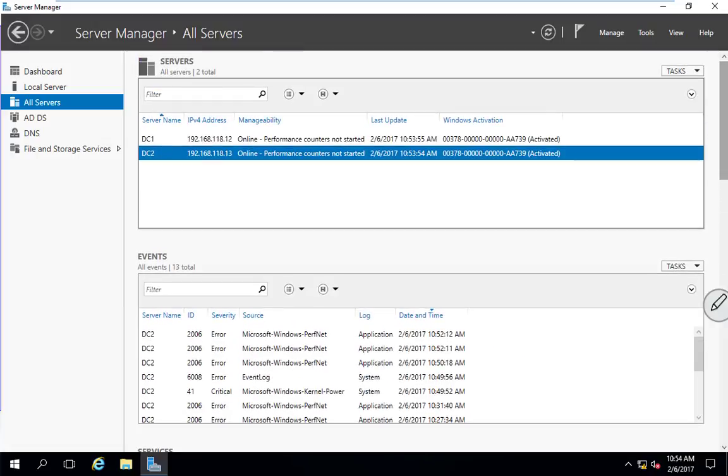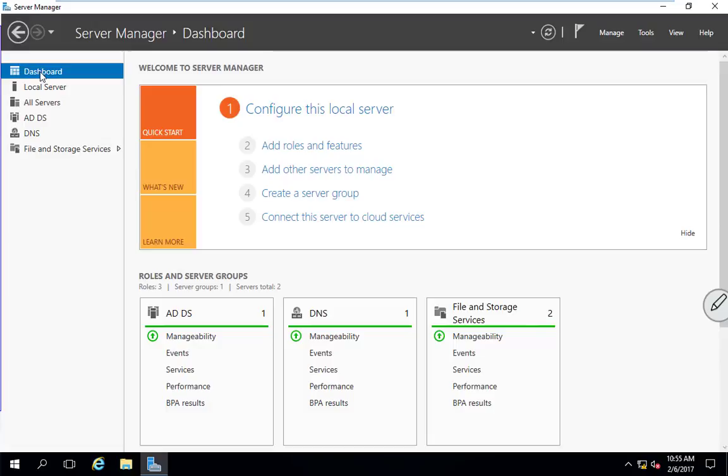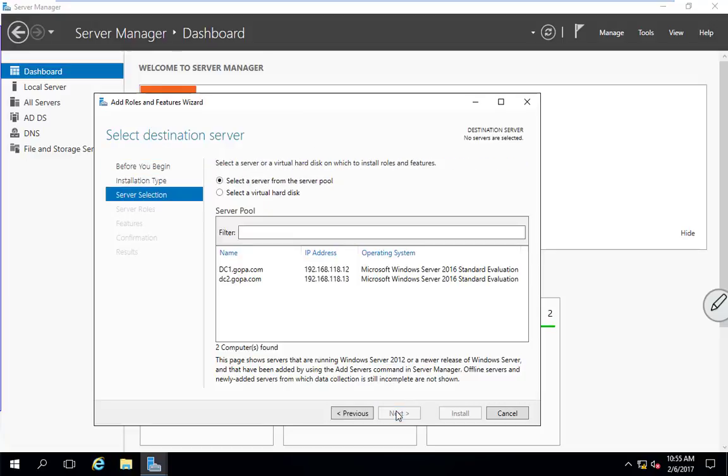I do want to install Active Directory Domain Services on this server. So there's a couple ways I can do it. I can right click on DC2 from here and say Add Roles or Features. So you can do it right from this All Servers list. You can even go way back to the dashboard though, and you can click Add Roles and Features from here. Right from the dashboard, and then you click through the first couple screens like you normally would. But as you can see, because I'm connected to DC2, I could just choose DC2 off the list. Either way, you end up at the same spot. So I can go to the server and add a role, or else in the dashboard I can add a role and then choose the server. In this case, I do want to do DC2, and I go ahead and click Next.